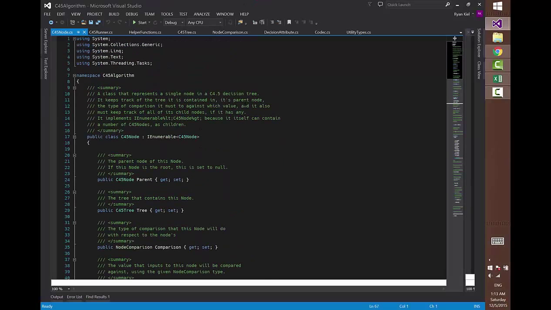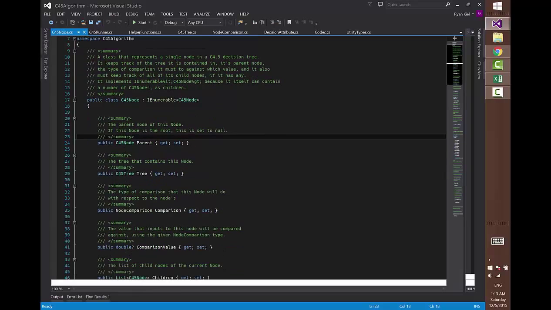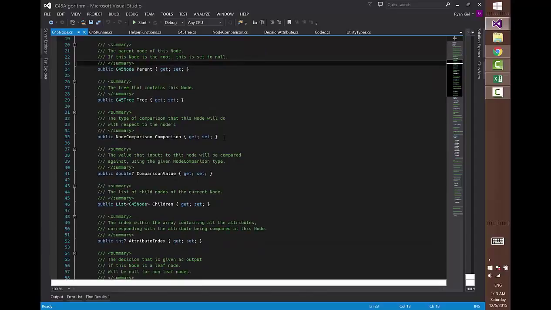So there are 2 main structures at play here. One is this C 4.5 node, which can hold other nodes of its type, right there in the children. It can possibly have a comparison value for when you're traversing the tree trying to get a classification. And for each record, you compare it using this node comparison.